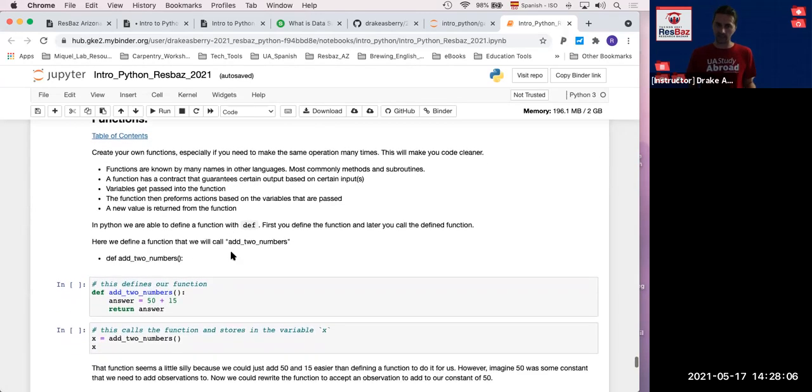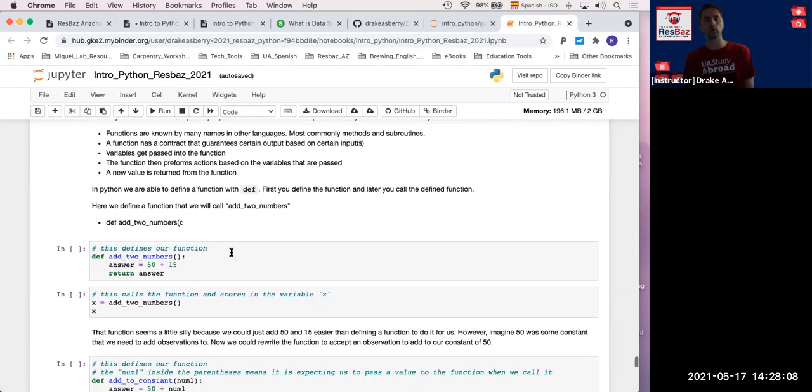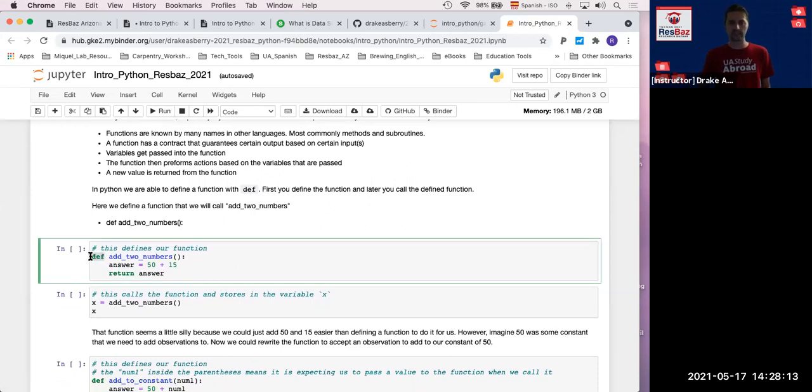So we have some syntax that we need to follow. So we want to define the function. So here we're going to use def to define this function. And the stuff that's in blue is the name. So again, this is any name that you want it to be, right? It needs to be informative, because if you write a whole bunch of functions and you don't give them an informative name, you'll never know which one you need. And what you'll do is you'll wind up just rewriting the function instead of using what you've already written beforehand.